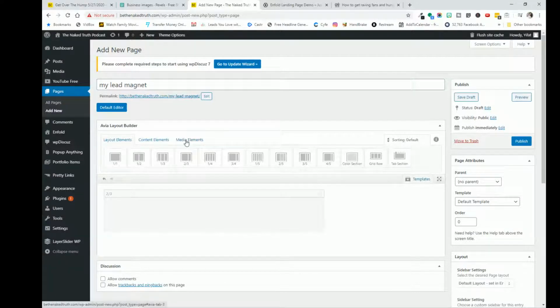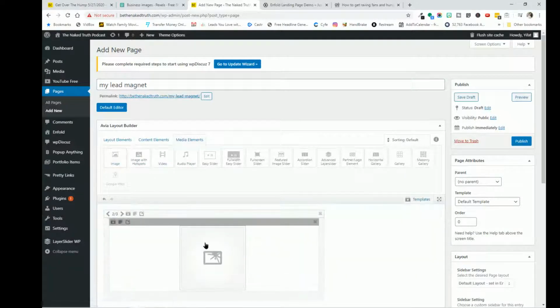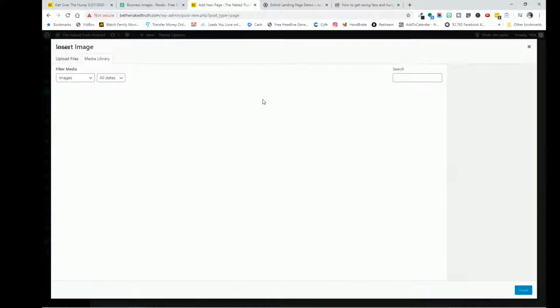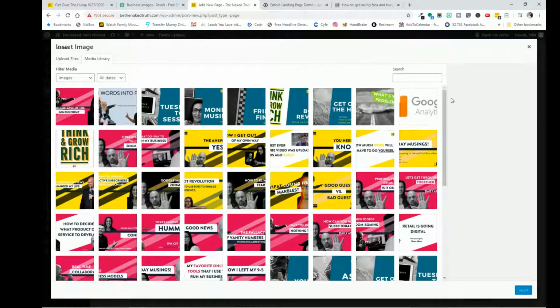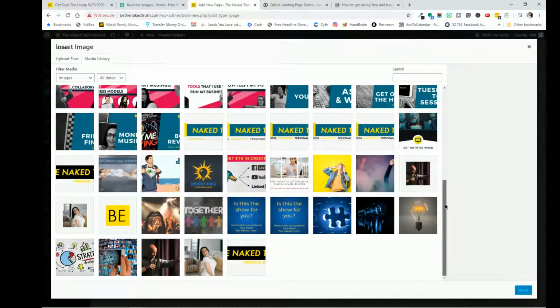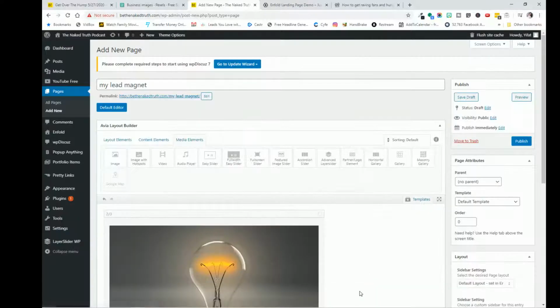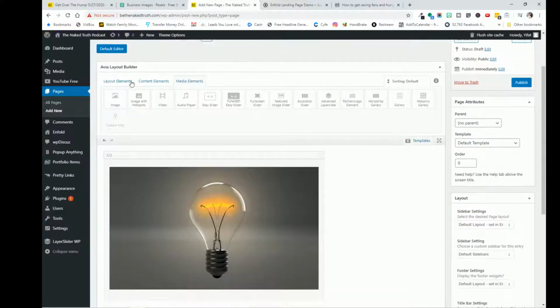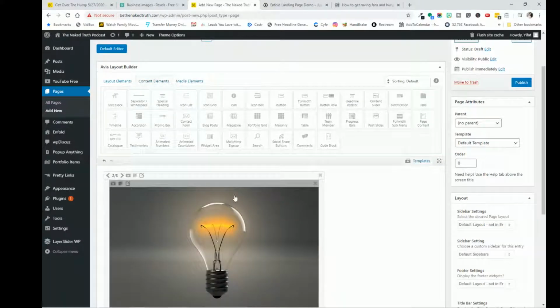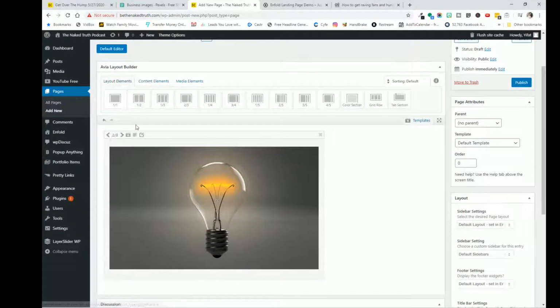So you're going to go to media, image, and put an image that you want here for your product, whatever your product is. We don't have a product, so we're selling a light bulb. That's our product. There you go. Perfect. And then you're going to have another form. So this is 2/3, this will be a third. Come right here. You can drag and drop.